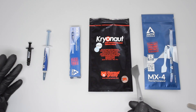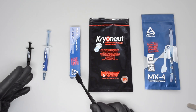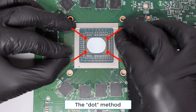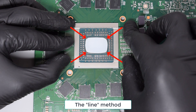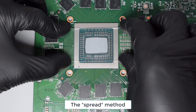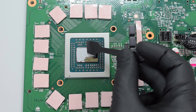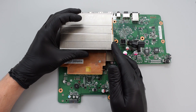Now I'm going to go ahead and apply the thermal paste. There are a whole bunch of theories about thermal paste application methods and which one provides the best cooling performance. The problem with some methods like the dot method is that the thermal paste doesn't spread out evenly. So for this particular model I recommend using the line or the spread method. The spread method guarantees nice and even coverage of the APU die surface. Apply the right amount of thermal paste to the chip and spread it evenly without any gaps — you can use a plastic card or an applicator which comes with the paste. Now carefully reattach the heatsink.